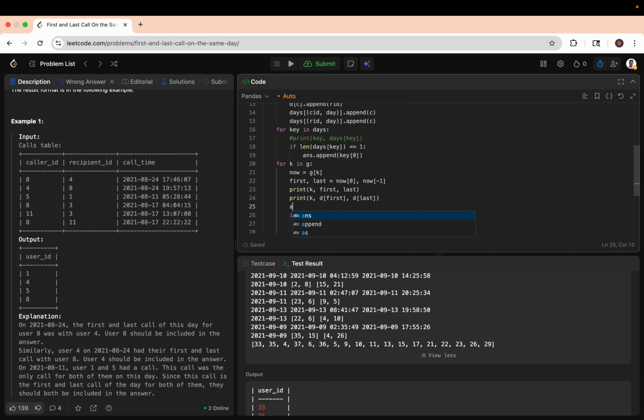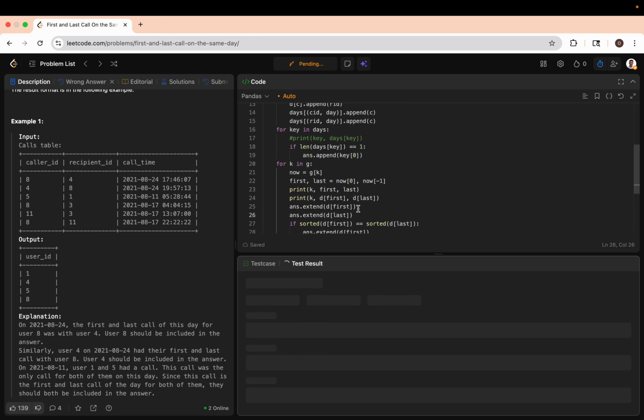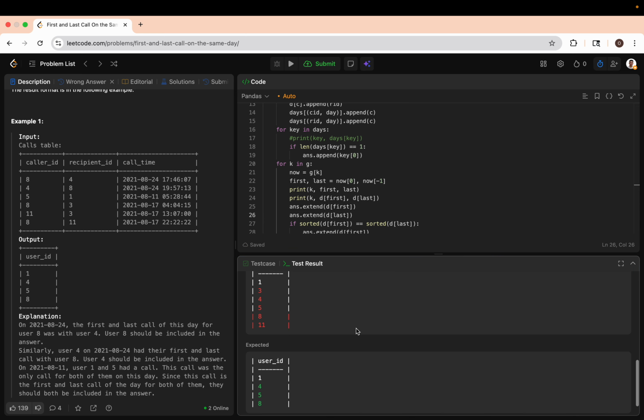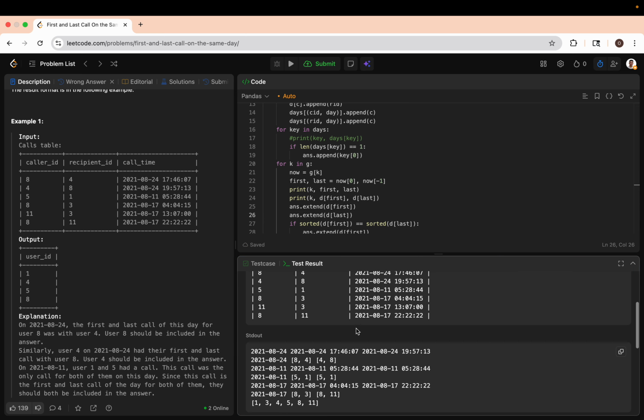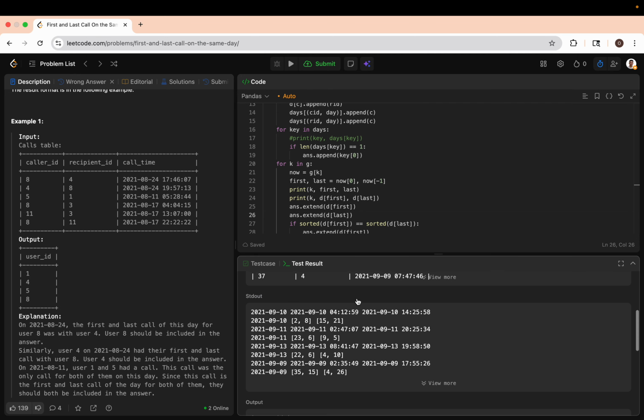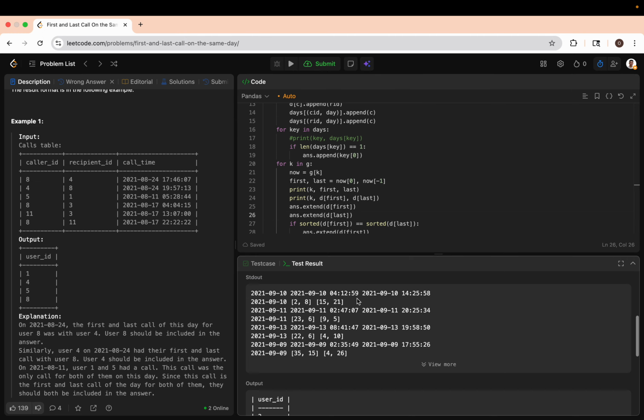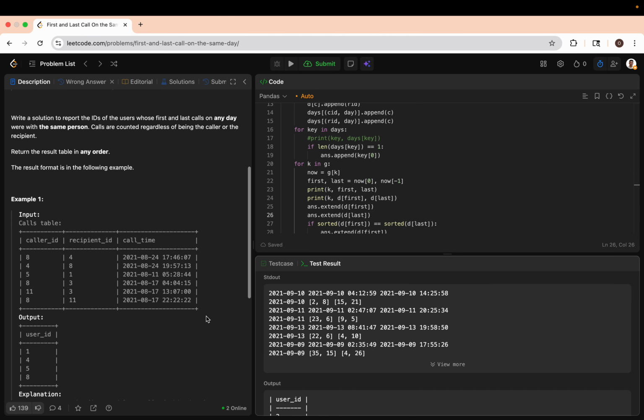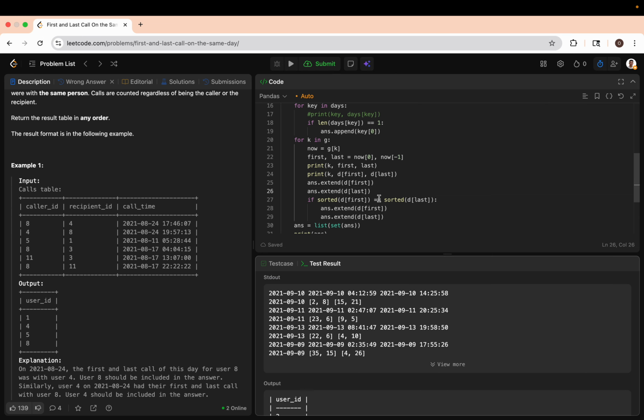So let's just say answer dot extend d first, extend d last. But then that's not correct. So there's maybe something. They have to be the same day though. That's weird.